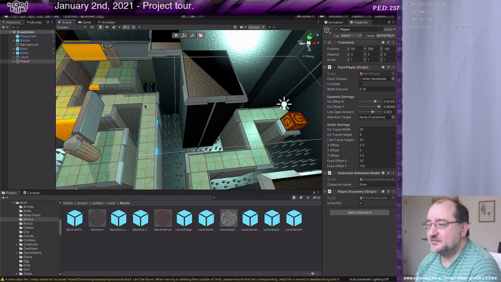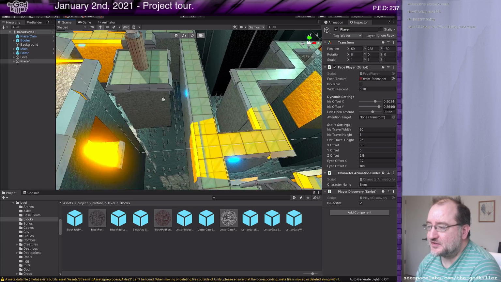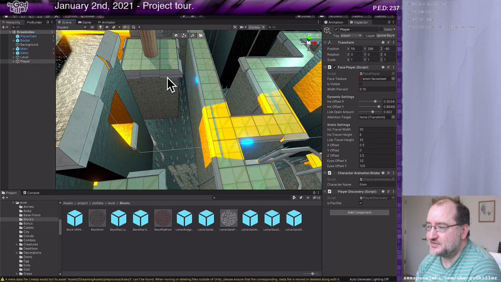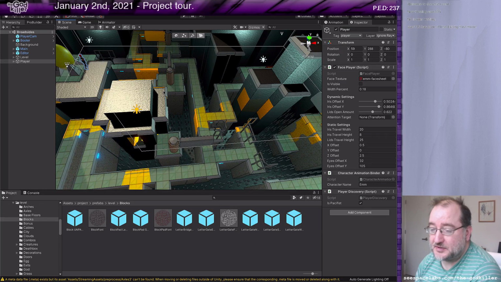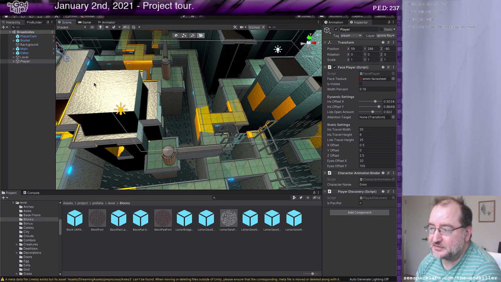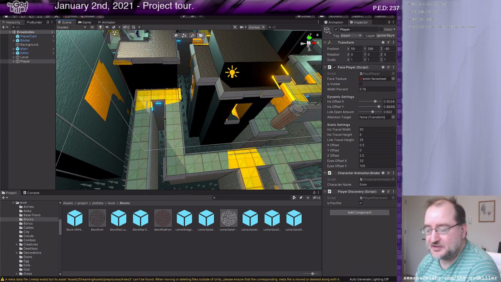I can take a cube and drag it around and change the size of it, and every face of it that's pointing straight up is going to get a floor texture applied to it, and all the walls will have wall textures applied. So that saves me hundreds of hours of just manually selecting the faces and setting them to what they need to be.